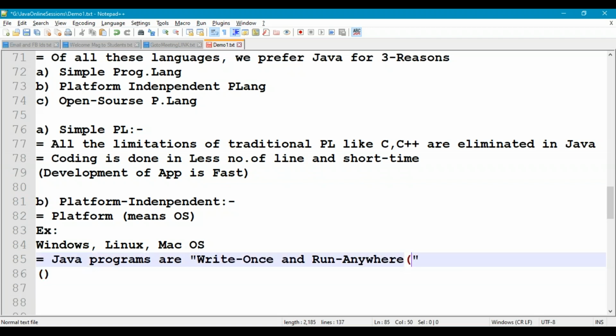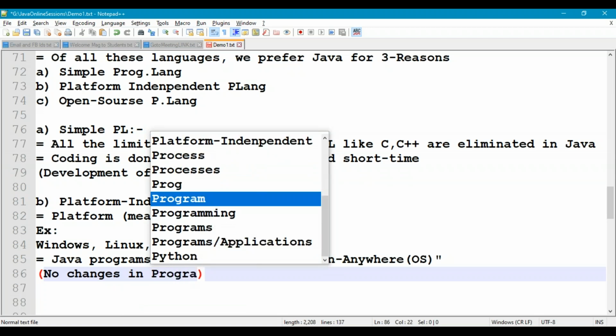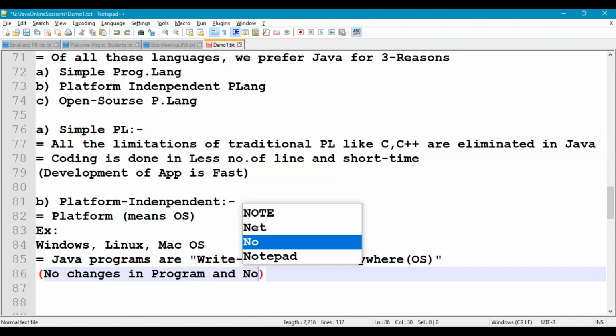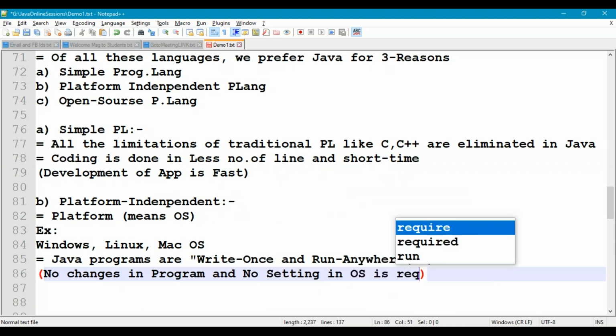Run anywhere means any OS. So here no changes in the program and no settings in the OS are required. So write once, run anywhere. This is what we call a platform independent programming language.